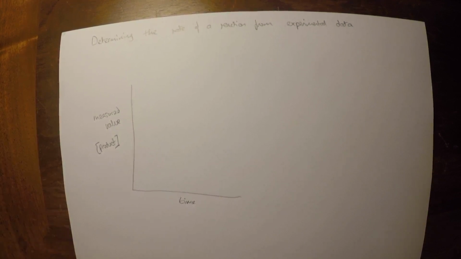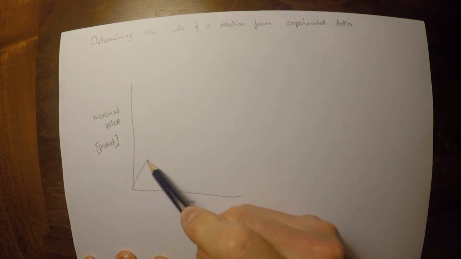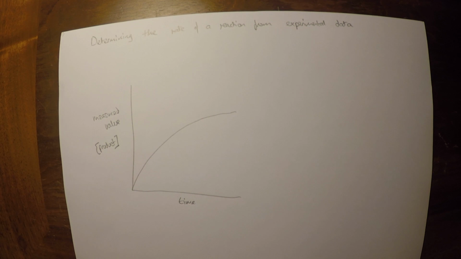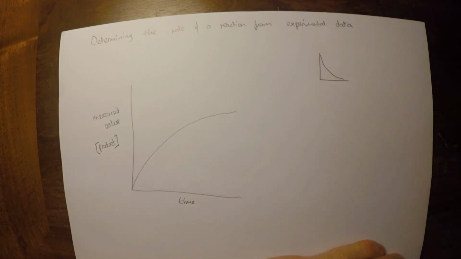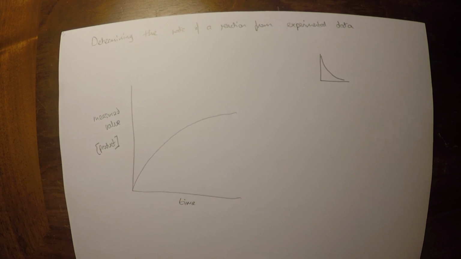Now, no matter what value you're looking at, assuming you are looking at the change in quantity of product, be it concentration or mass or volume, you will always see the same shape graph, and it will always look something like this. So it will start off steep and gradually flatten off. Obviously, if you're measuring the change in concentration of reagents, your graph will be the inverse, so it will start off steep going downwards and gradually flatten off because the concentration of reagent decreases as the reaction progresses. The reason why the graph looks like this we'll go into in a next lesson.